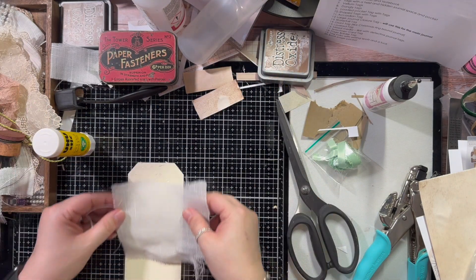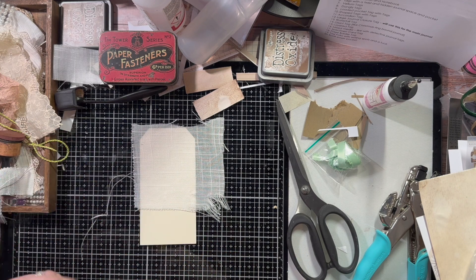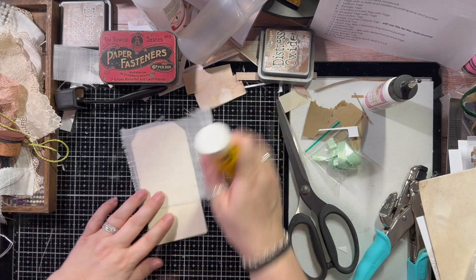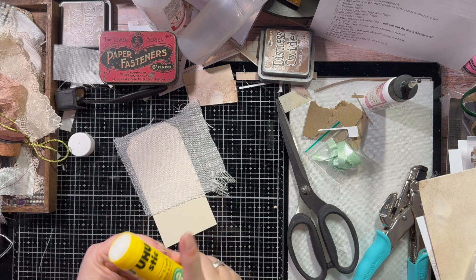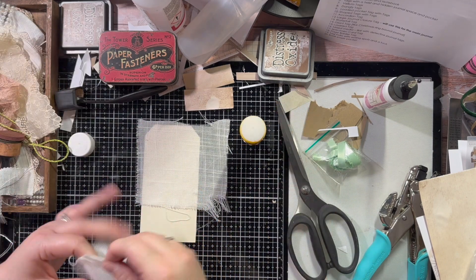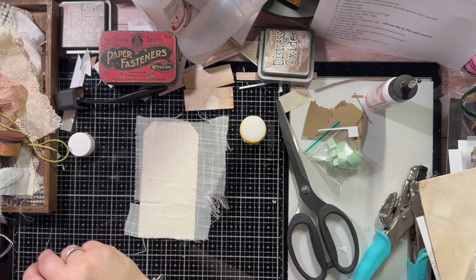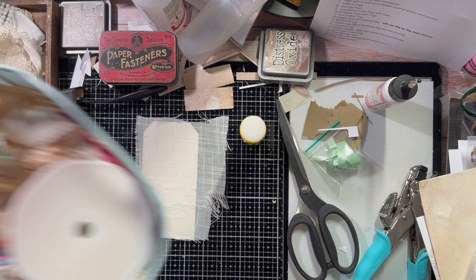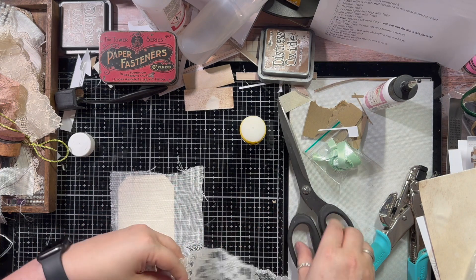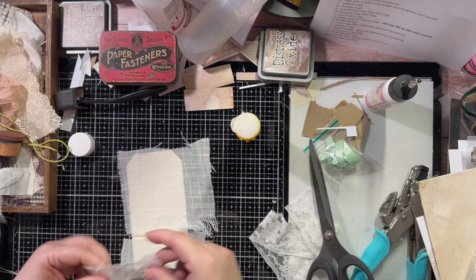What I am going to do is literally do this one in real time, and I'm just going to go with what's on my desk. I'm going to use this glue — actually, because we're going to be stitching, there's no need to use fabric glue for that. I'm using this piece here just as a bit of a base to build on, and I'm going to do the same down here, put a piece of this over here just as a bit of a base. We're going to literally just build on this with what we've got in our scrap box. I'm not going to overthink it, just going to go with what I've got in here.